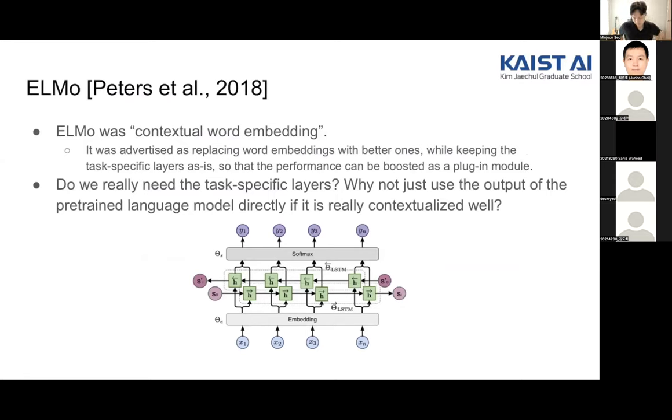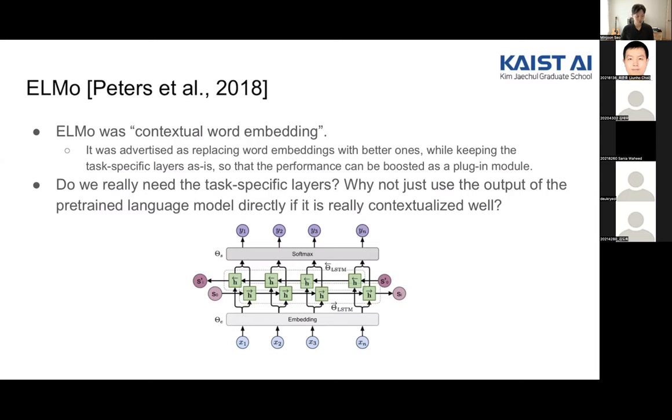So one of the key achievements in the early days is ELMo, which won the 2018 NAACL best paper. You can think of this as a contextual word embedding. It was actually advertised this way. The title is also about contextual word representation. What they were aiming to do was to contextualize each word embedding so that these words have richer embeddings, but they still wanted people to use it in the same way as word embeddings. That's how they sold this model.